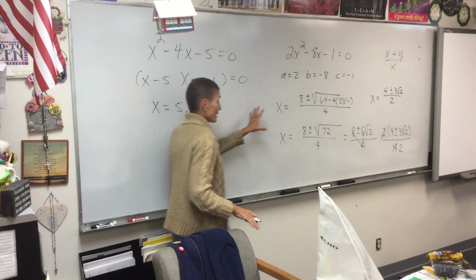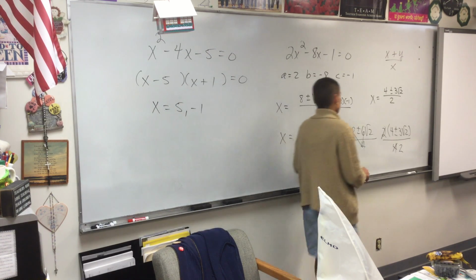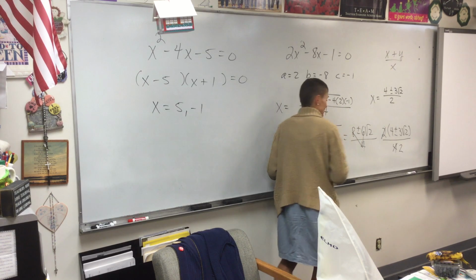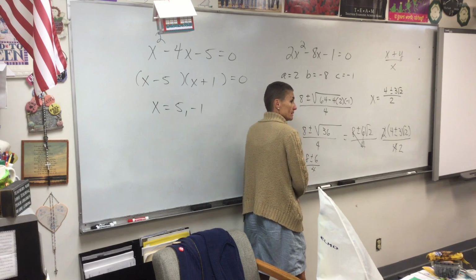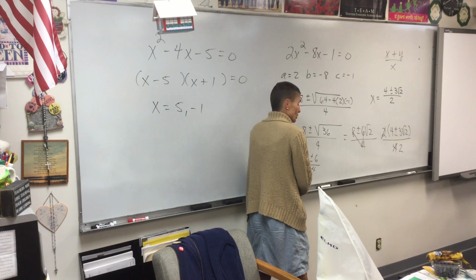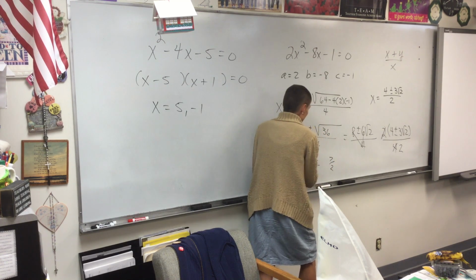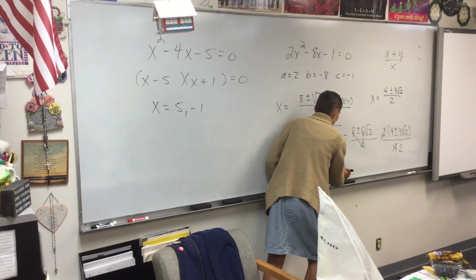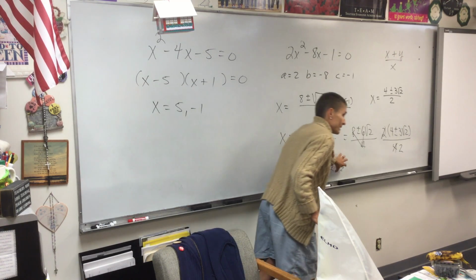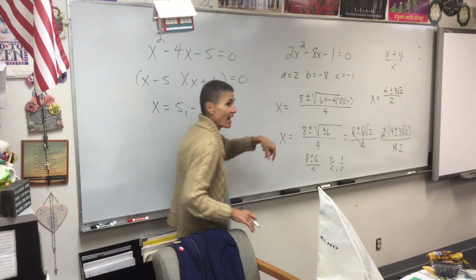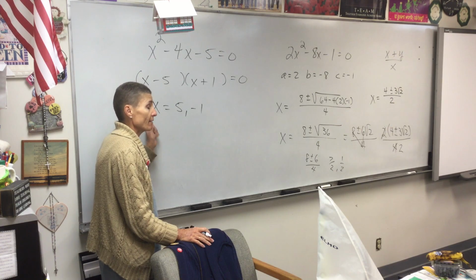If you ever do your quadratic formula and you end up with answers like this, for example, if this hadn't been a 72, if this had been a 36, then you would have had 8 plus or minus 6 over 4. See how there's no more radical? You would actually get numbers there. 8 plus 6 is 14 over 4. 8 minus 6 over 4 is 1/2. That means the problem factored. If your answers come out like this with no radicals, it means you could have factored it to start with. Sometimes we have to factor.